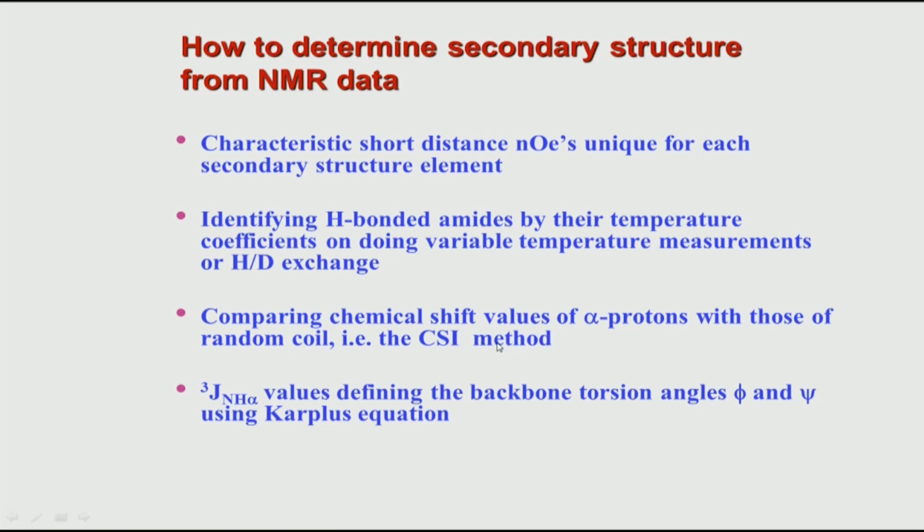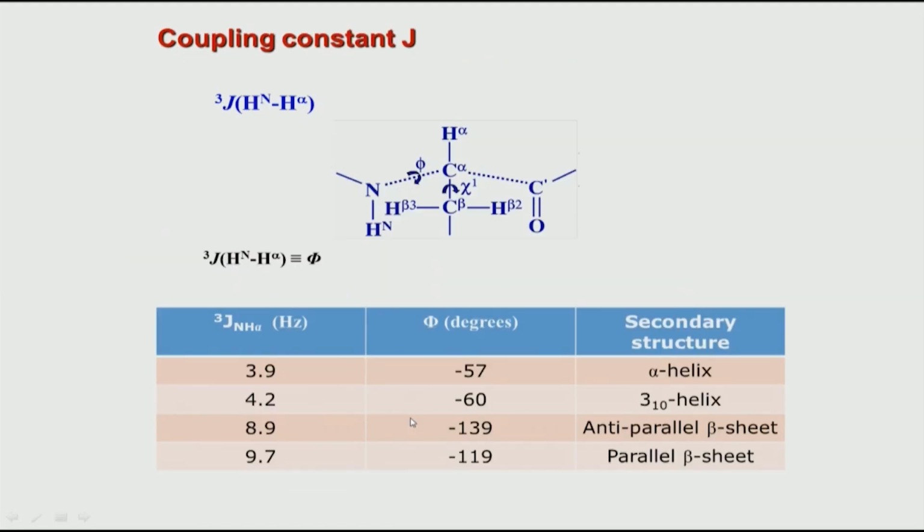Another approach is to look at the 3 bond J coupling, and this coupling is easy to measure. It is the backbone NH to H alpha coupling, which helps you find out the torsion angle. If you recollect in the J coupling part of this course, we saw that there is a relation between 3 bond J couplings and the torsion angles via the Karplus equation. If we see in this slide here, we look at this H and H alpha coupling, these 3 bonds. So, this is one bond, 2 bond and 3 bond.